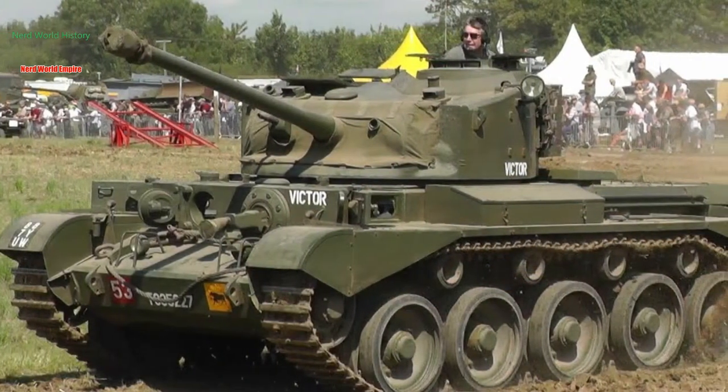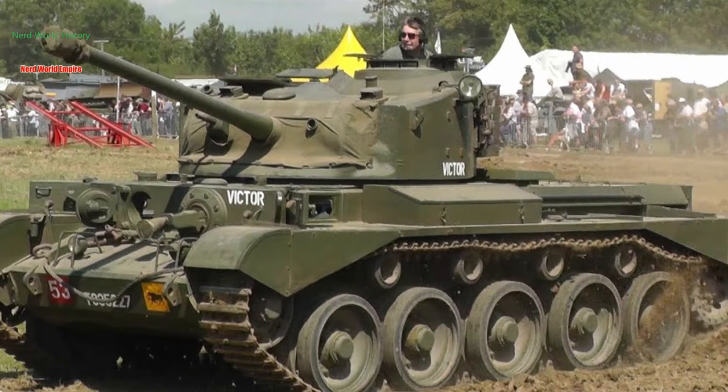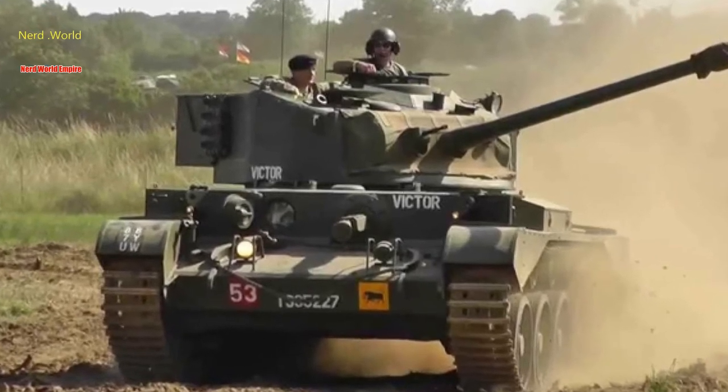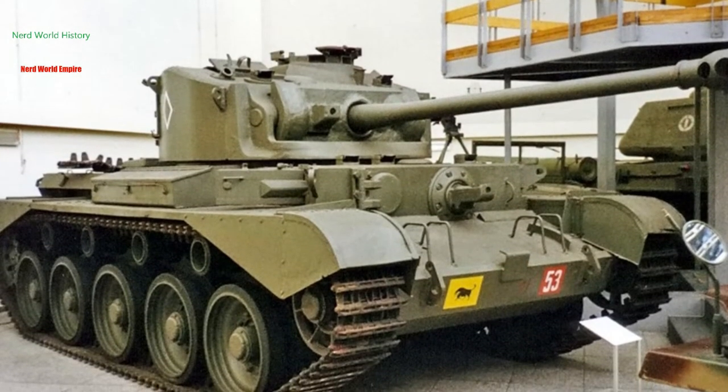At number six, I'm starting with the British Comet tank — arguably, and often debated, the best British tank fielded during the Second World War, although it didn't really see service until right at the end. It went in at Normandy, had a few battles in '45, nothing spectacular, and didn't have a lot of post-war use. But it was, in my personal opinion, one of if not the best British tanks produced. It was supposedly equal to a German Panther or Russian T-34, equipped with a 75mm gun.